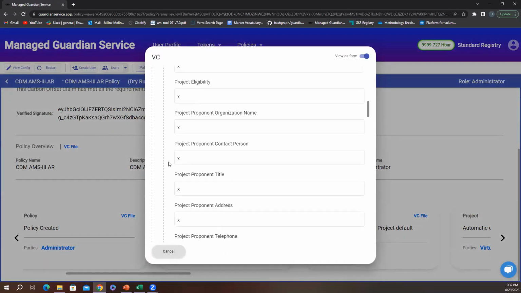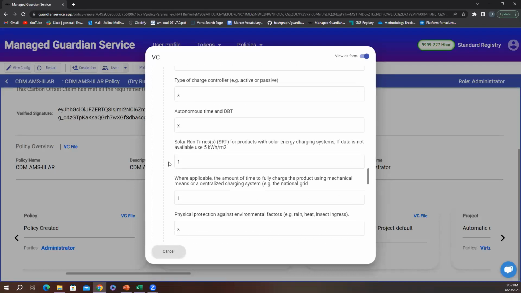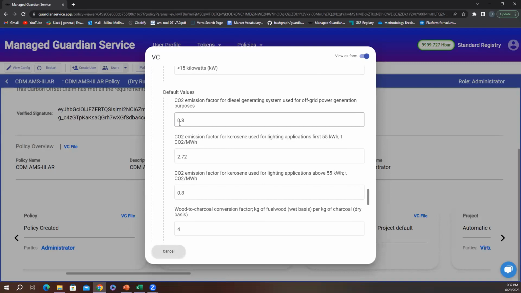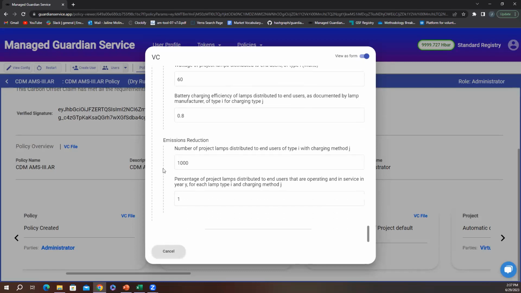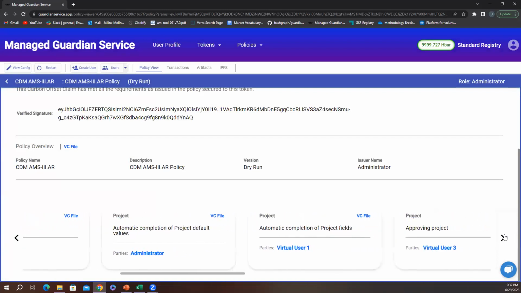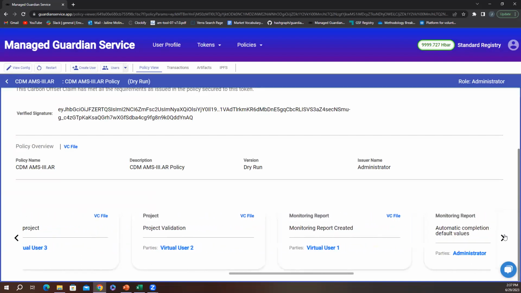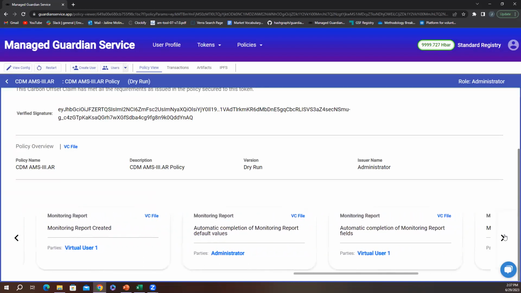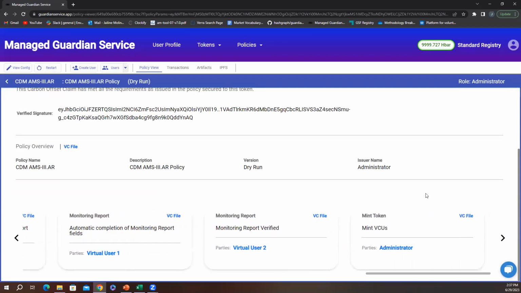If we take a look here, we have all the information that we filled out, as well as all the default values that were done with the auto calculations. We have the automatic completion of project fields, approving the project. Every single step that we've done is going to reflect here. You could also see the VC file for it. You could see who did it, making it easier to audit this project.